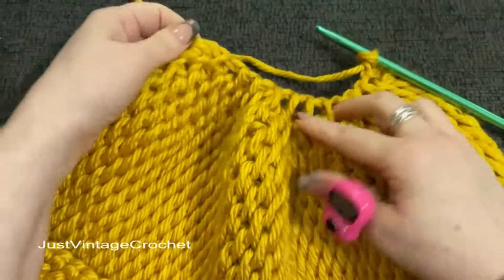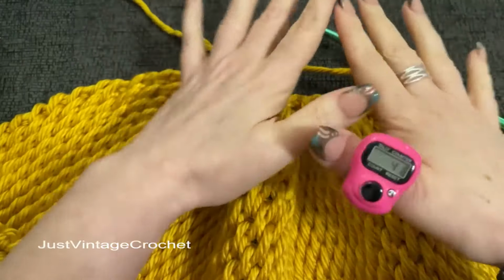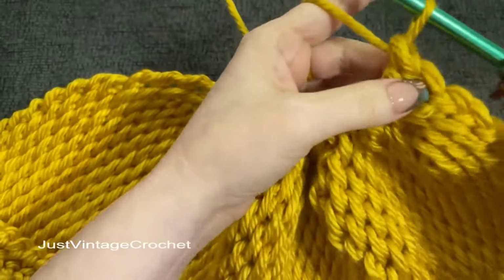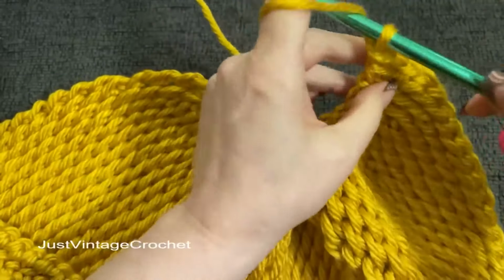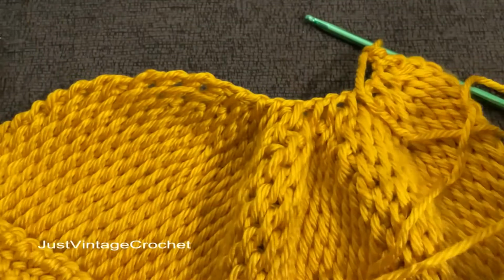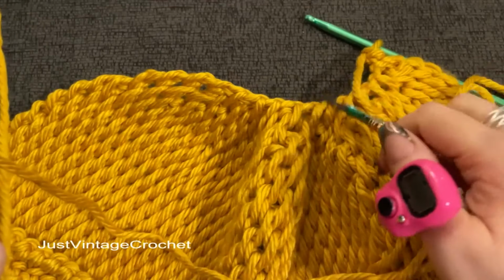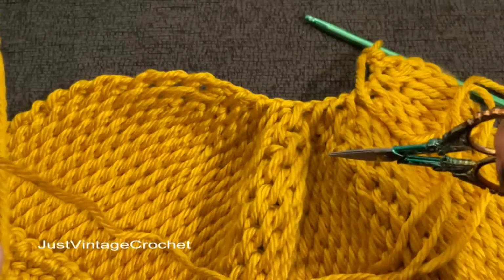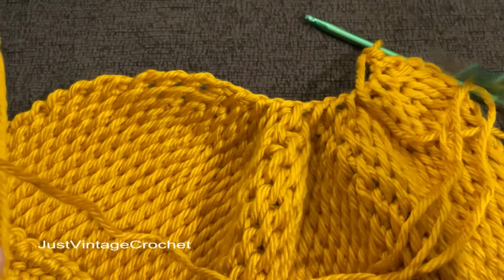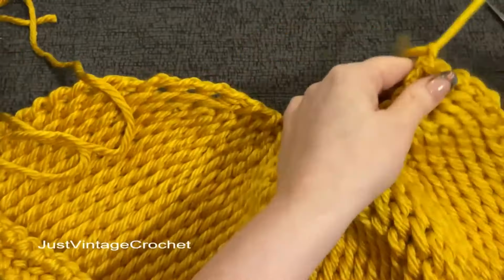Okay. Now it says to fasten off and sew the seam neatly. This will be on the bias and will come at the back of the head. That first stitch is just so loosey-goosey. I hate it. Oh well. So I'm going to cut a long strand for sewing. Oh, but I probably want to start at the bottom, don't I? So that I can come up here and cinch that shut. Or should I cinch it shut and then sew? That might be a little complicated. Not complicated, but confusing to the eye. So I think what I'll do is just cut this and weave that in.